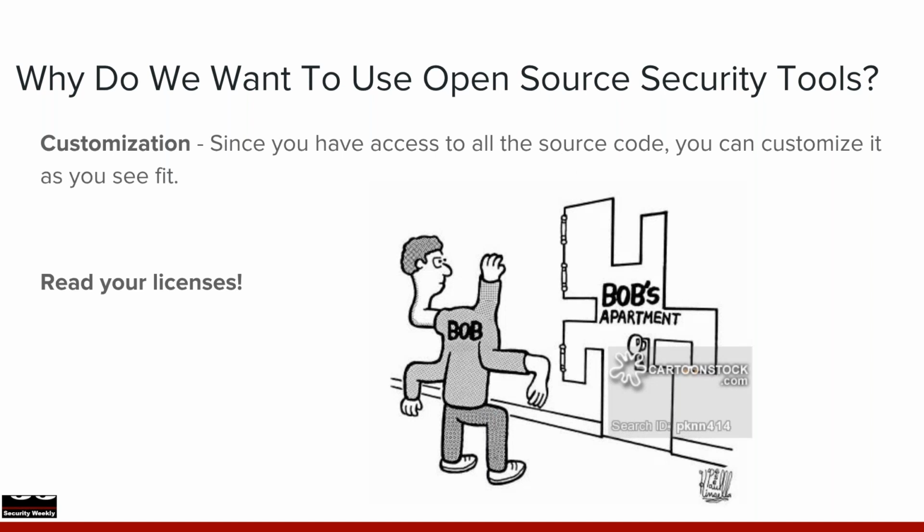And this is a great reason to adopt open source, because you can customize it and tweak it to your environment. You can extend the software. You can find different components to integrate that software, provided the license. You've got to read your licenses. If you're a commercial entity adopting open source and you're making modifications, some of those licenses make you contribute that back out. So you have to make sure you read your licenses. But having that customization and extensibility of open source is a huge driver to use it in the enterprise.